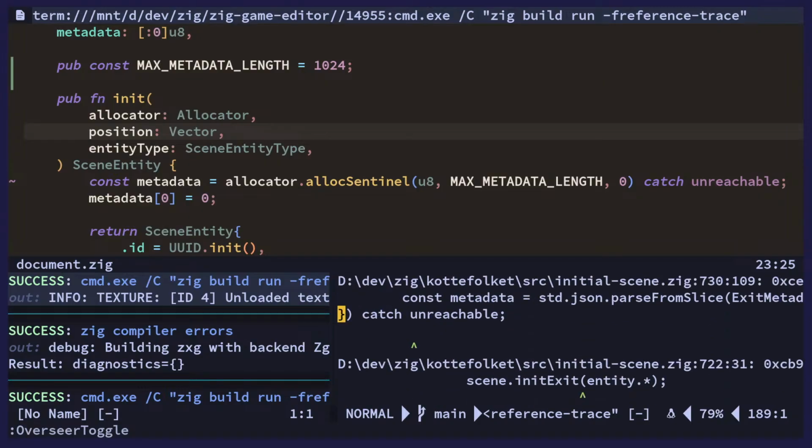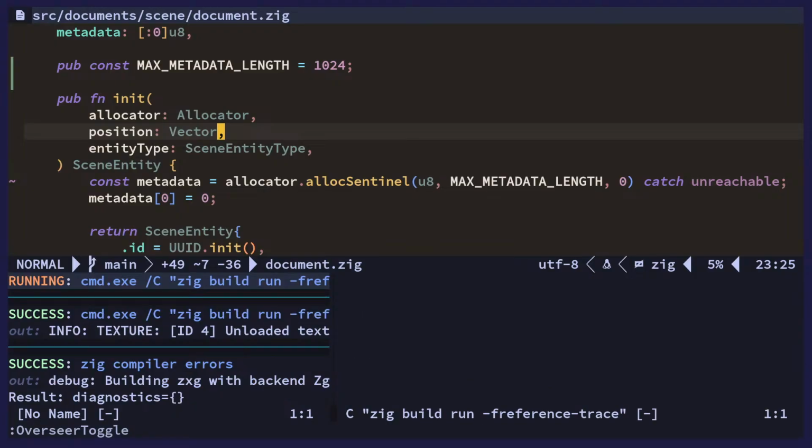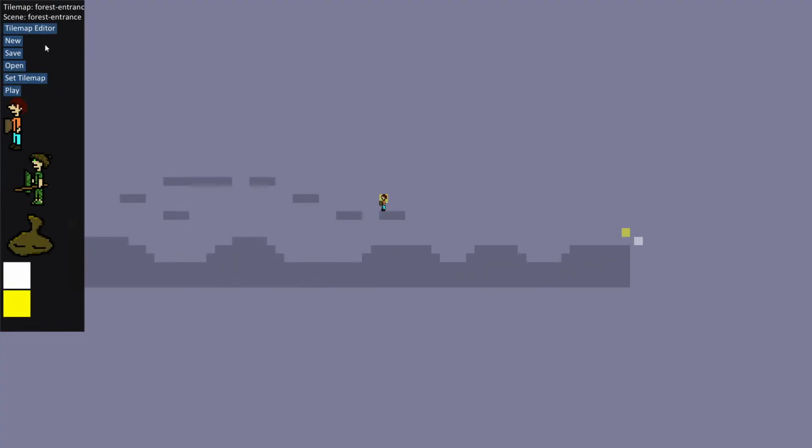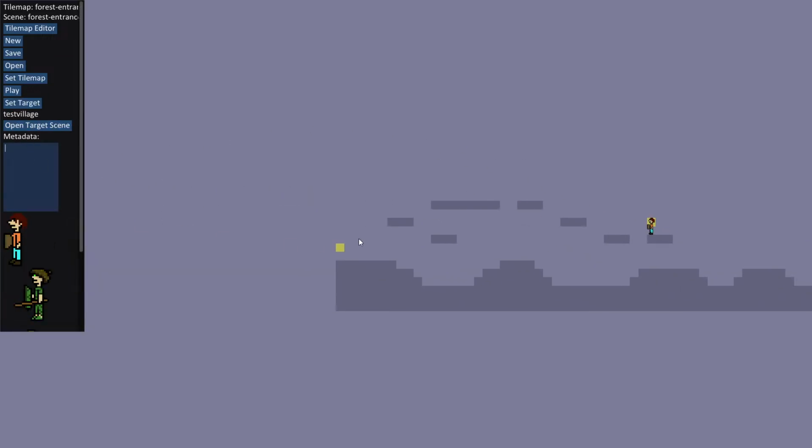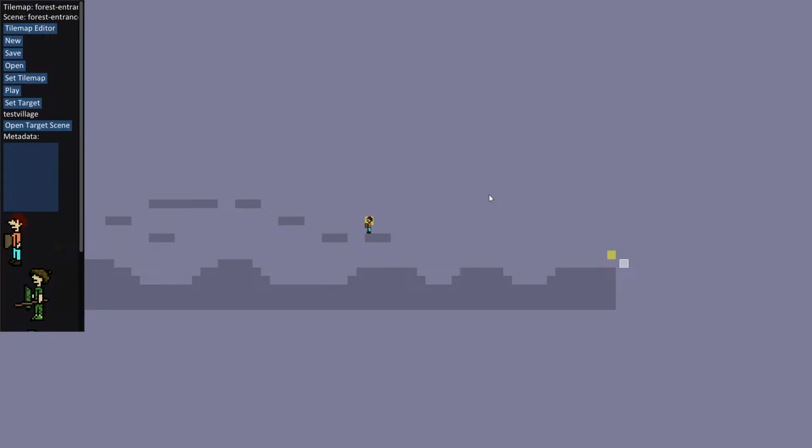And this is exit metadata, okay. Let's just double check this exit. This is an exit. Oh, it doesn't have a metadata, okay. Yeah, that makes sense. So this one should be entrance key is left, I believe. There we go. Now it starts.